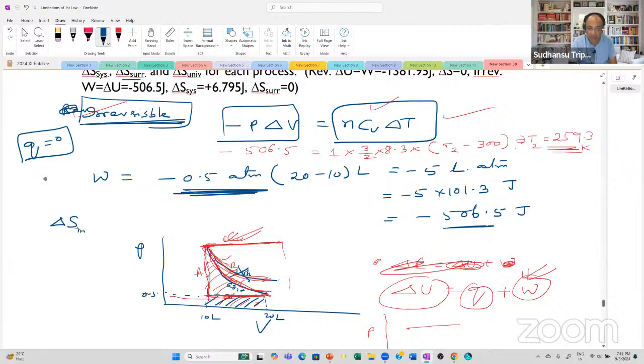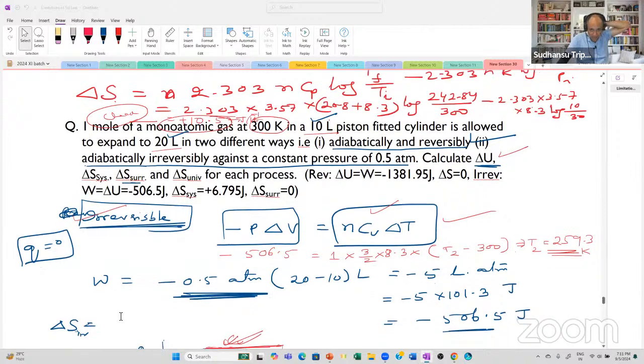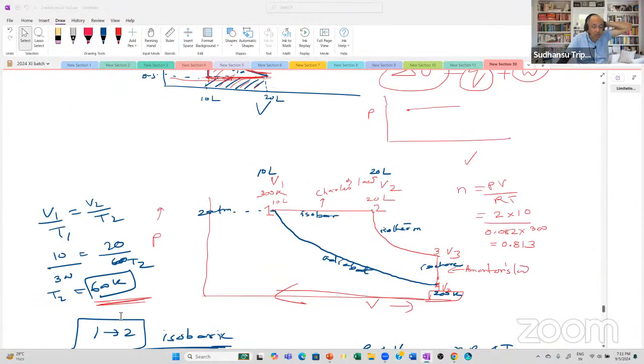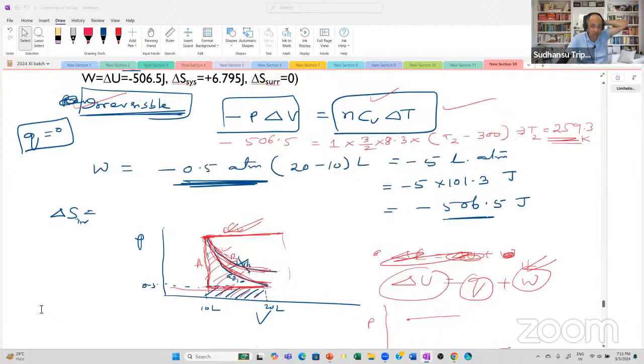Del S irreversible. Just tell me in a broad-based manner whether del S will be 0 or will be positive or negative, and what about the del S of the surrounding in an irreversible adiabatic process. Here we are dealing with expansion, maybe sometimes compression. Here in this problem we are talking of expansion, but we discussed all varieties of possibilities, like compression also we discussed.